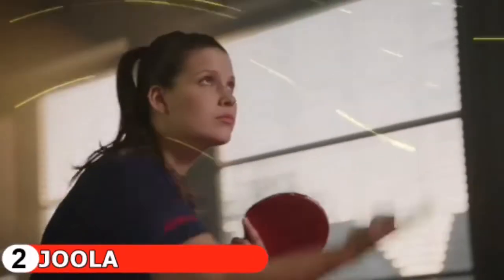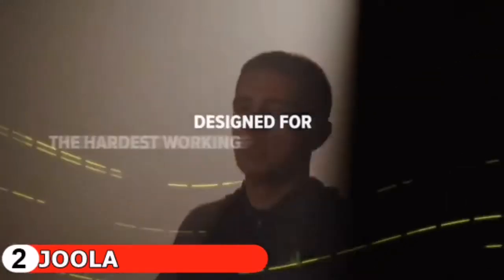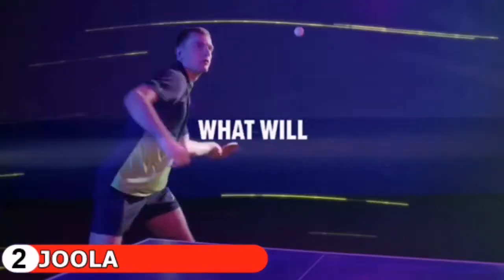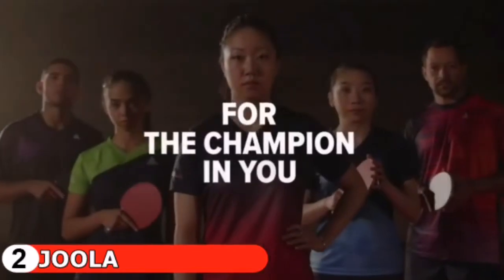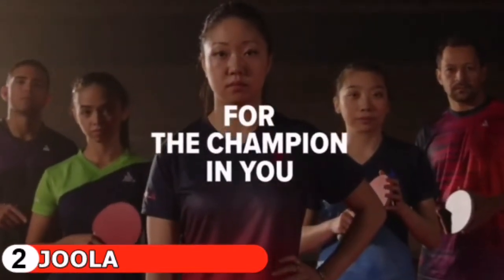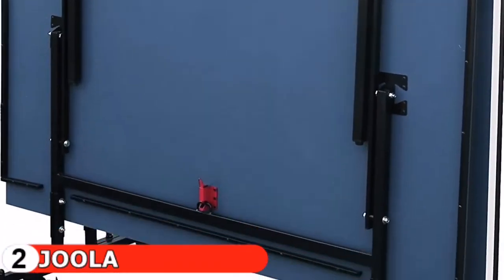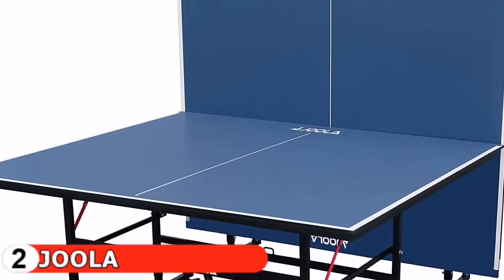The professional-grade wood composite surface creates a consistent ball bounce and durability. Additionally, the apron and sturdy steel legs are used to create a durable table that lasts for years. The table legs feature adjustable height levelers to ensure a level playing surface and locking caster wheels for added stability. The JOOLA Inside features a unique 2-halves design where each table half can be completely separated and used individually as multi-use tables. The JOOLA Inside's most popular secondary use is the playback position pictured above.